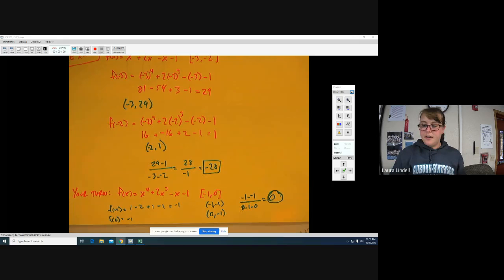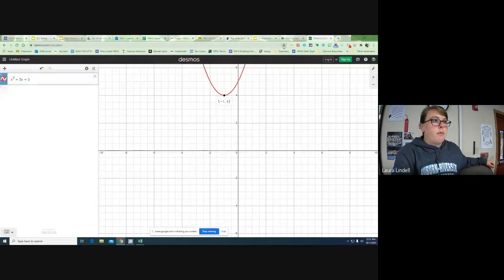So if you found this easy, then yay, it's an easy day for you. If you found this difficult, you're about to get some practice. Today's practice is in IXL, but it's only one section. And I will post it in just a moment.